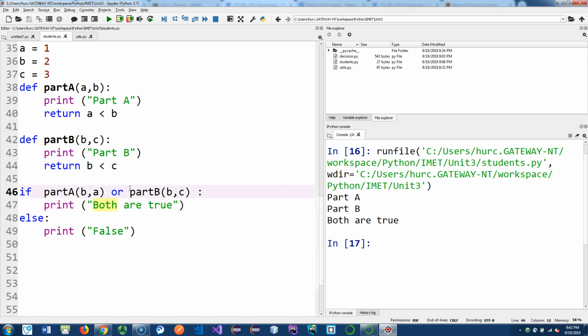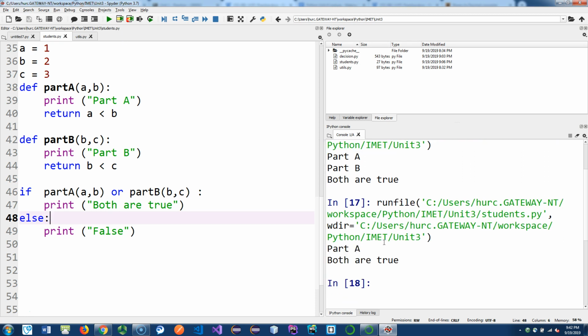And then it'll be opposite if I swap back to A and B. In this case, this is true. This is true also, but since truth is already found, just ignore this part. Okay? So when I save this, you see that it only prints the first part. It ignores the second part because it's not necessary. It's redundant. So that's the true short circuit operators, not just in Python, but in any language that supports that.